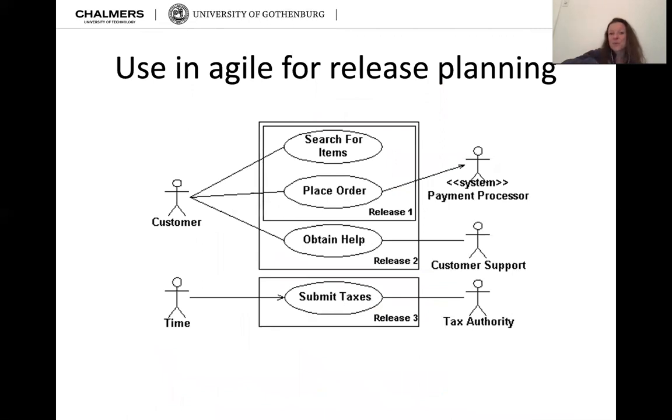One further use for use case overview diagrams that I found on an agile website that I thought was pretty cool was to do release planning with this. I think it was agiledevelopment.org. And they explained that they will sketch the boxes as opposed to the system scope. Well, it is essentially their system scope for a particular release. So the system scope grows over time and starts including more use cases as development progresses.